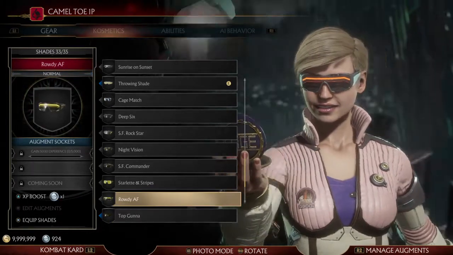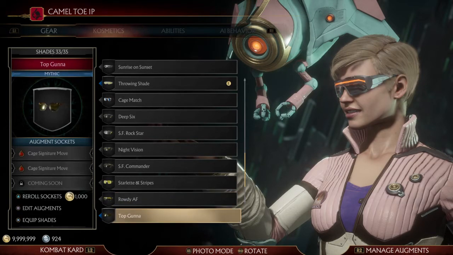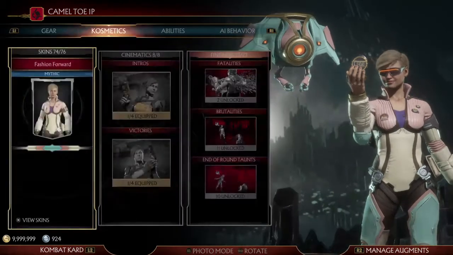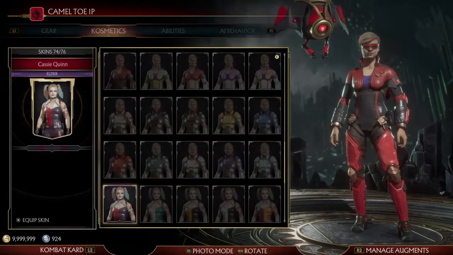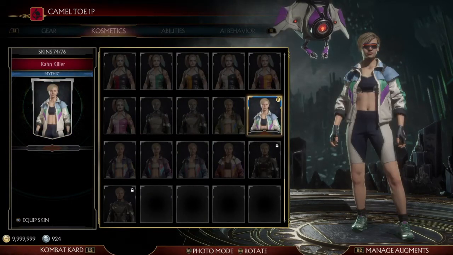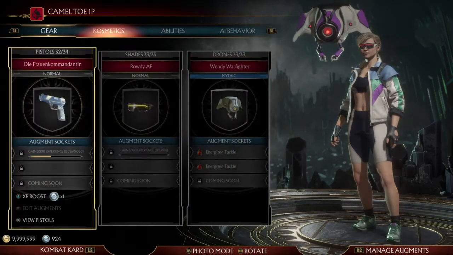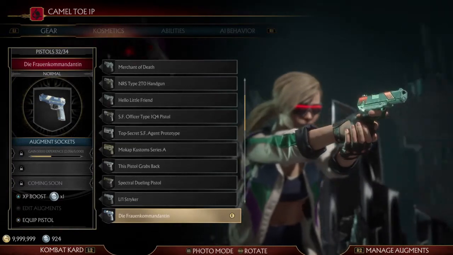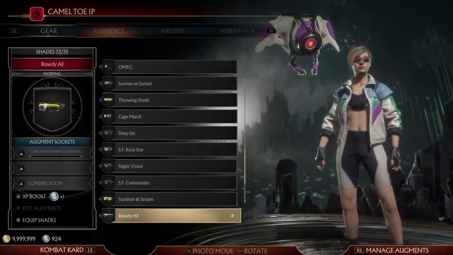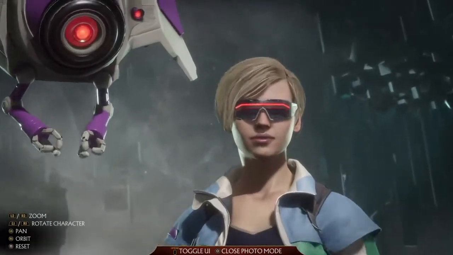I do like that some of these sunglasses are just glowy. Maybe we should be going with, like, a glowy. I really think, though, that we should get her out of this skin. It looks terrible. The more that I look at it, the more that I hate it. Okay, so let's just make sure we're okay with this pistol. Yeah, it's cute. Yeah, it's alright. The glasses, they're cool. They're glowy. She looks spooky. Right? Alright.